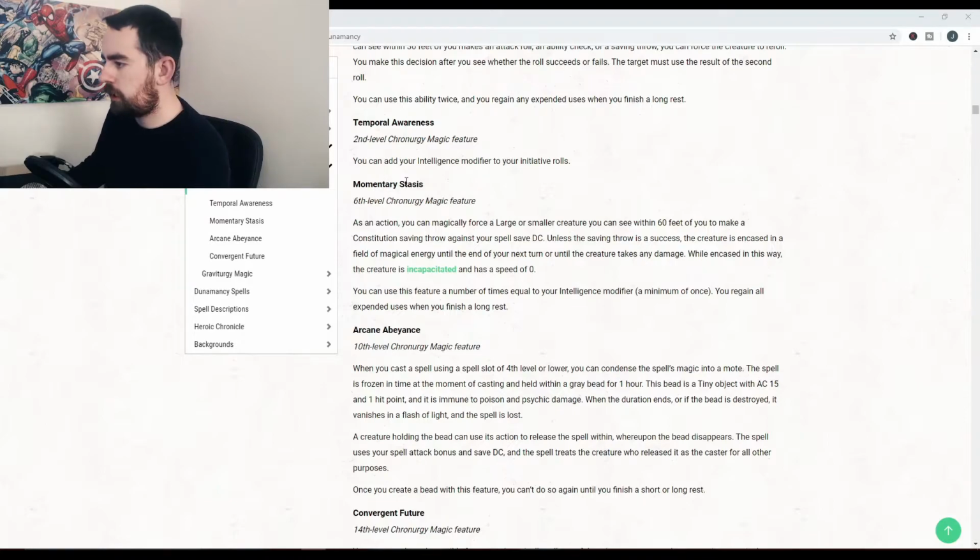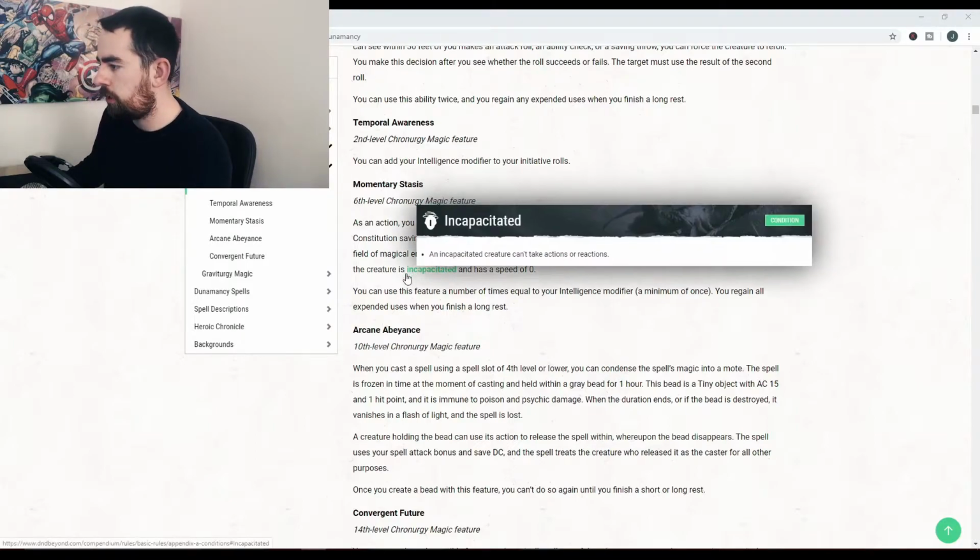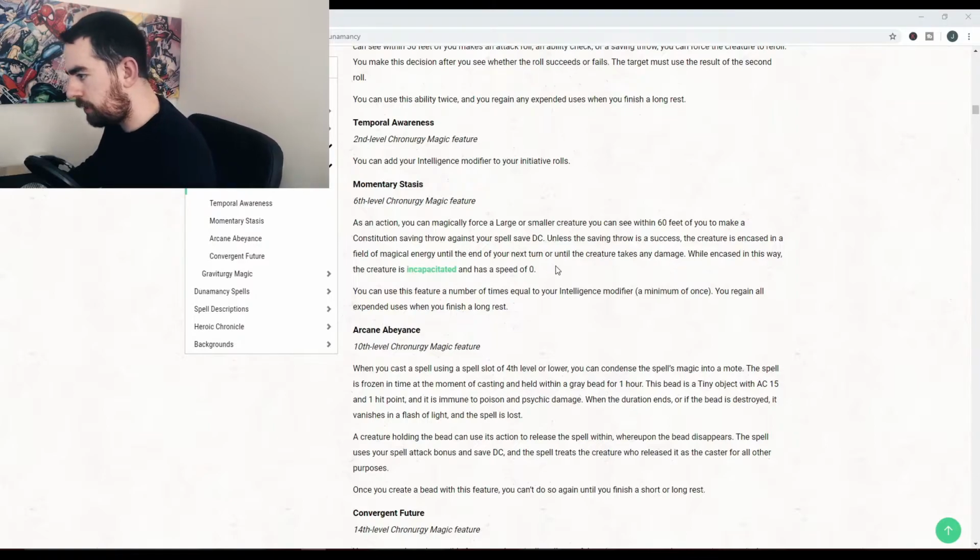6th level ability, as an action you can magically force a large or smaller creature you can see within 60 feet of you to make a constitution saving throw against your spell save DC. Unless the saving throw is a success, the creature is encased in a field of magical energy until the end of your next turn or until the creature takes any damage. While encased in this way, the creature is incapacitated and has a speed of 0. You can use this feature a number of times equal to your intelligence modifier. You regain all expended uses when you finish a long rest.